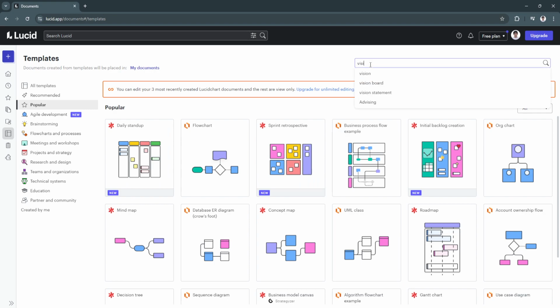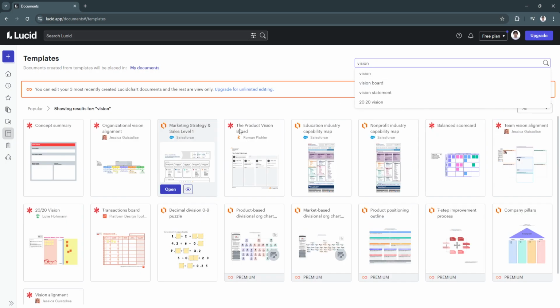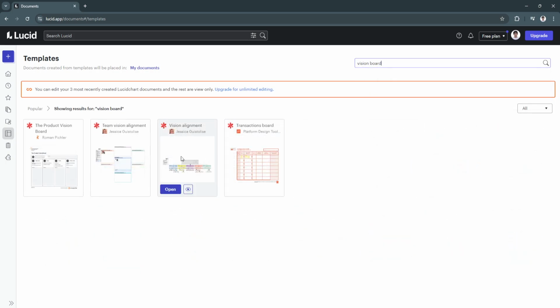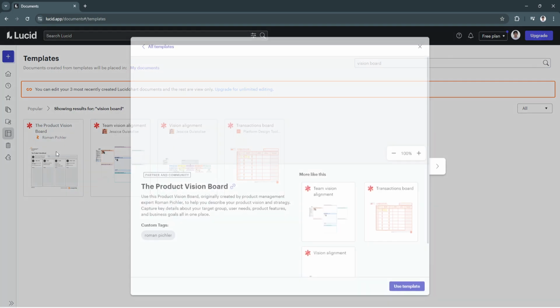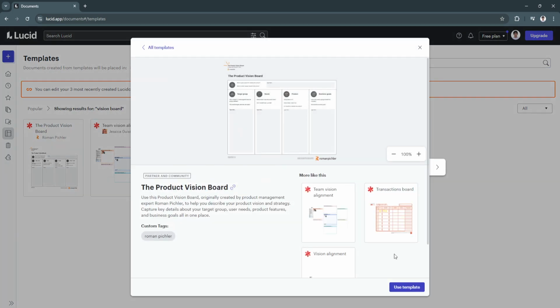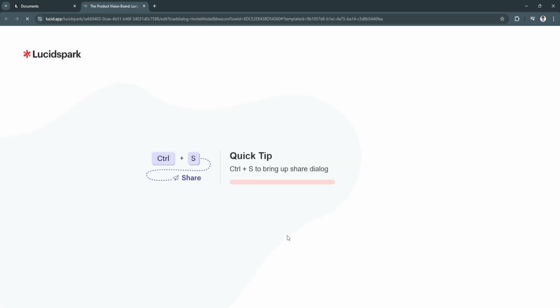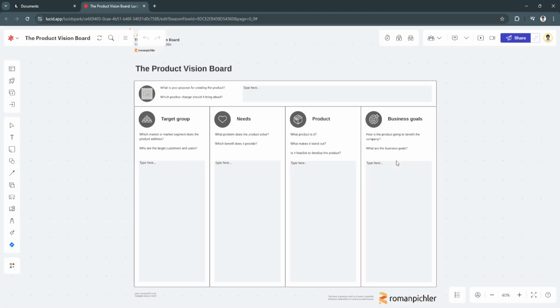And I'm just going to search for vision board. This is the easiest template. Let's click on use template, and let's just wait for it to create your document. And as you can see, this is a vision board.